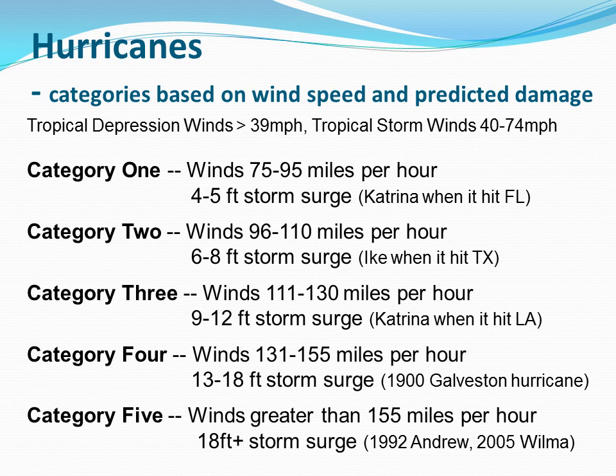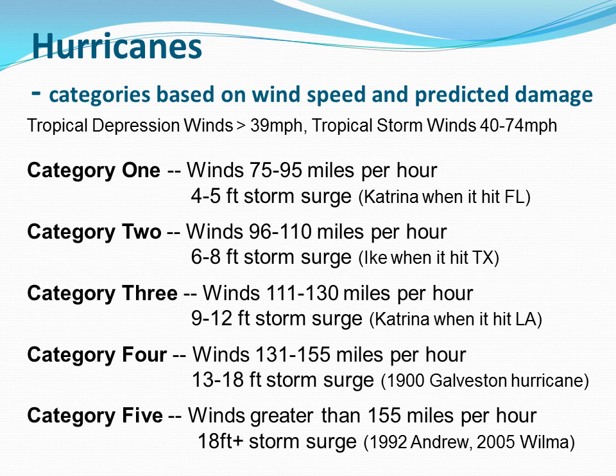This is freeway speed and much faster than I would ever want to go in my car, just for a Category 1. So can you imagine when these winds pick up debris and that gets flung around the place? It can do a lot of damage even just with a Category 1. So the storm surge is this wall of water that gets built up along in front of the hurricane. So it pushes in all of this water before the hurricane hits land. So for Category 1, it's a 4 to 5 foot storm surge.